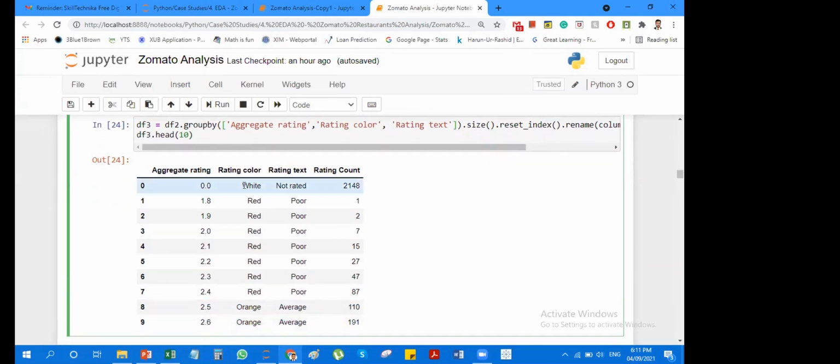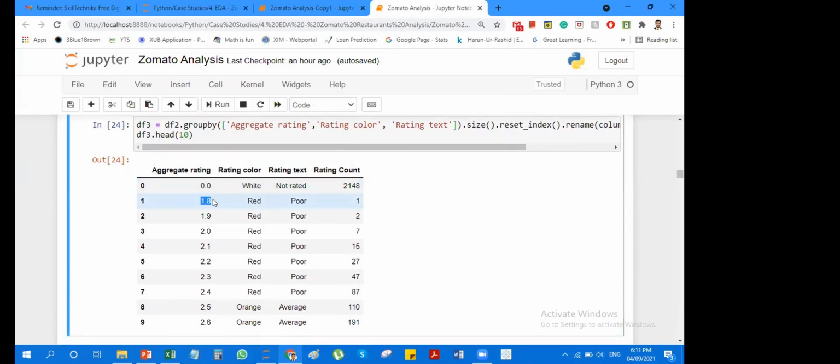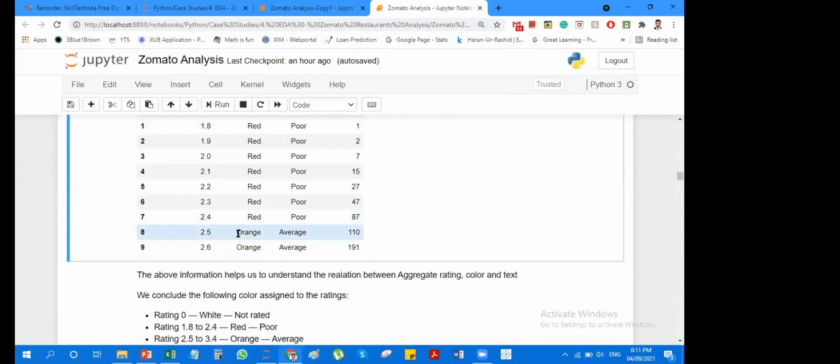So here, as you can see from this data, 0 means white color rating. If it is less than 2.5, they are giving red color, that is to indicate it is a poor rating. Next, if the rating is 2.5 or above, they are giving orange color, which means it is an average rating.